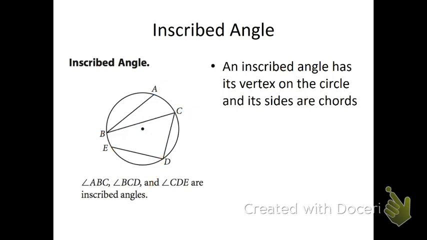And we have another one here. CDE is an inscribed angle, right? Its sides are ED and CD, those are chords, and the vertex is on the circle, and it intercepts this arc. So let's say that that was a semicircle. It might be, we don't know. Could be. Let's say it is, then this would be a right angle, because it intercepts an arc that's 180 degrees. And the inscribed angle is always half the measure of the arc.